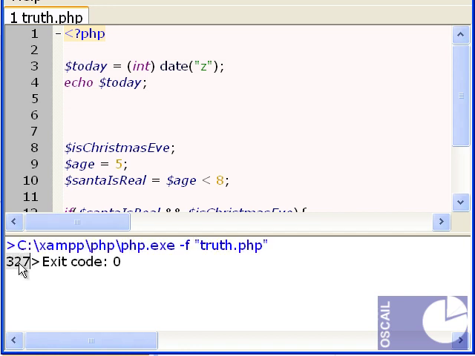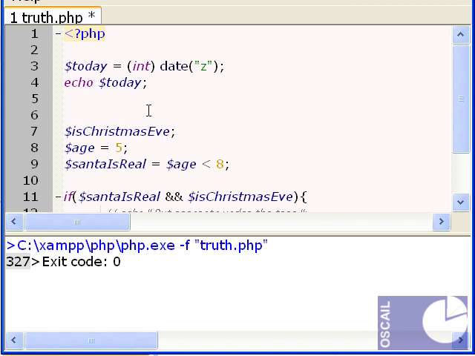So 327 is today, so it's the 328th day of the year, because we start counting at 0 as often in computers. It's something to watch out for, and because today is 24th of November. But Christmas Eve is going to be the 358th day of the year, which in computer counting is 357.